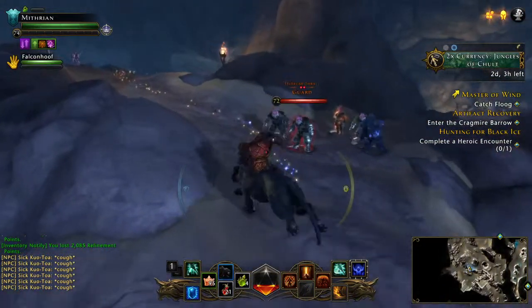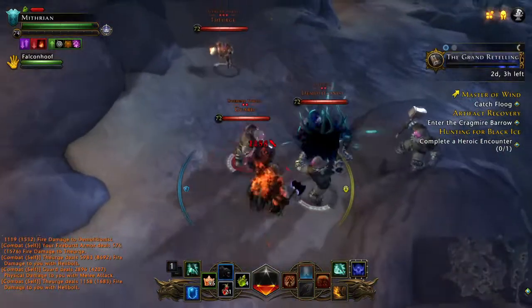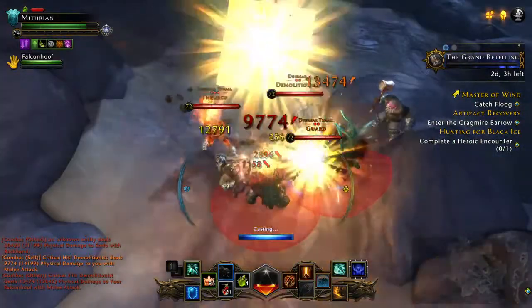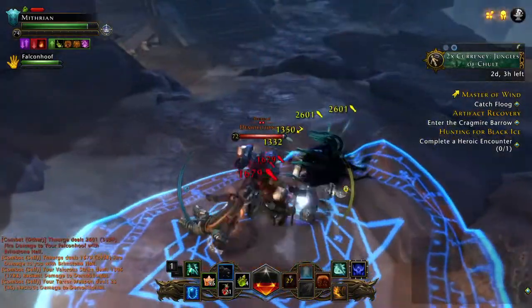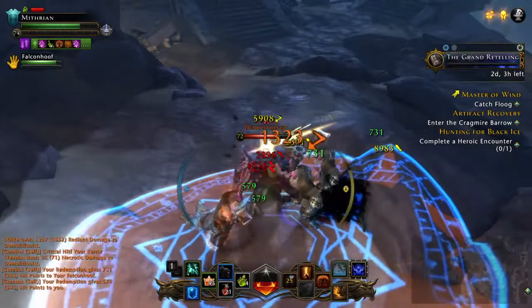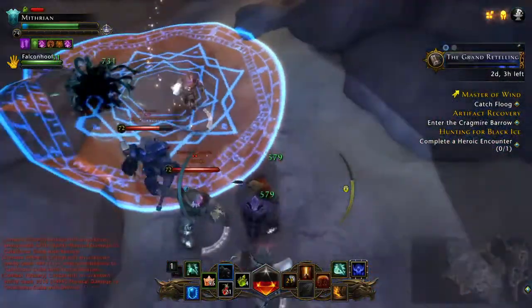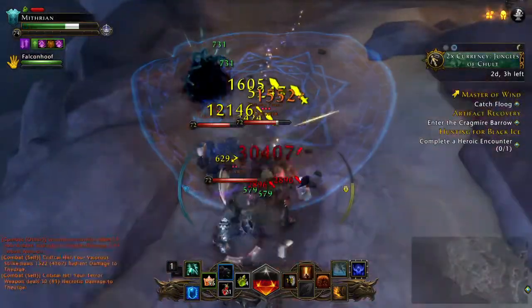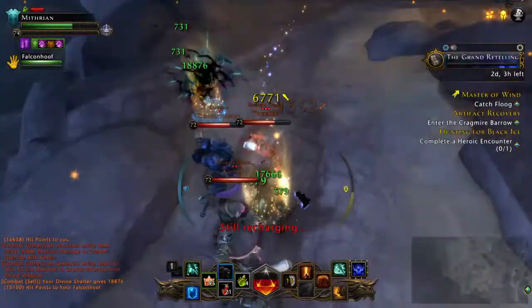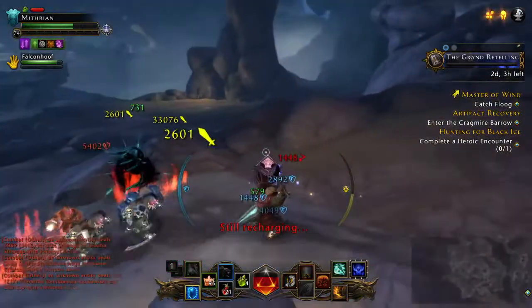So let's just try and ride past these. Just try, and if they don't hit you, you don't get knocked off. But they hit me, so I did get knocked off. Yeah, this build's not necessarily going to be as good, I think. I'm already not faring as well as I did in my last build.